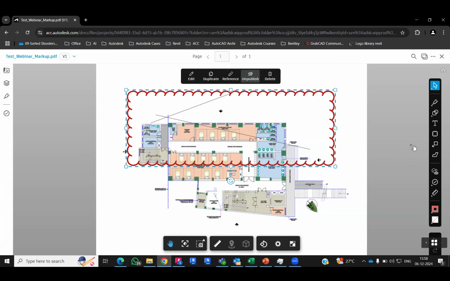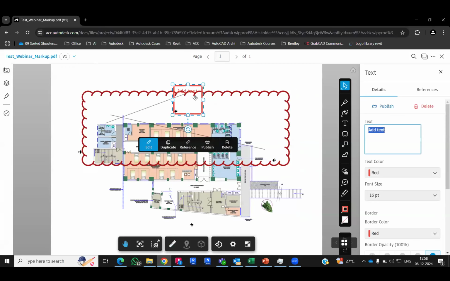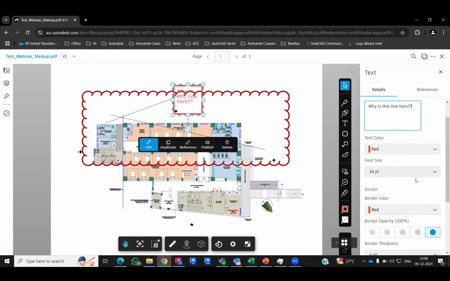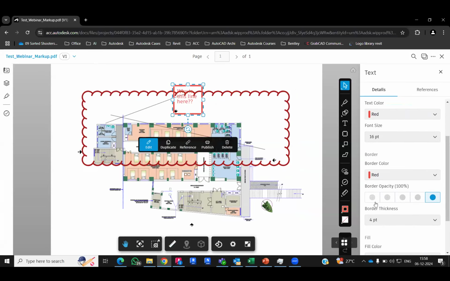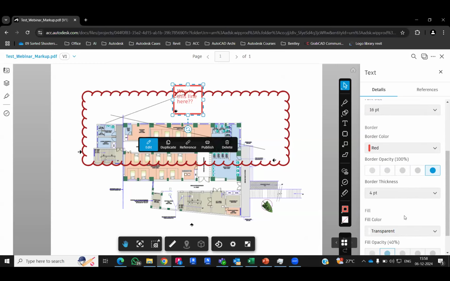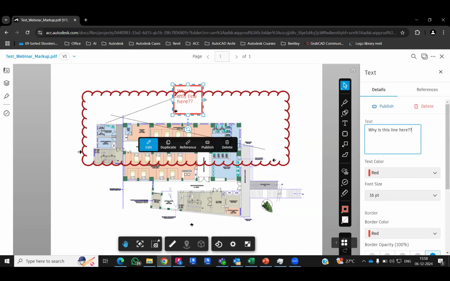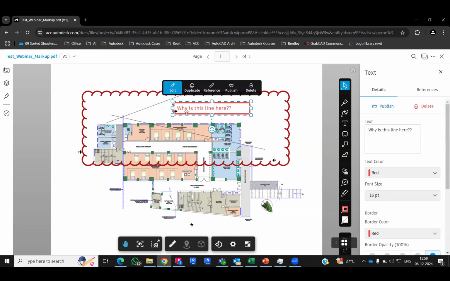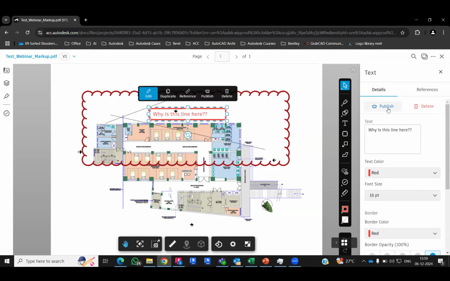I'm going to publish it. So for that, I'm going to add a text. Okay, I will take the text tool. I'll click over here, and I'm going to add the content. Yeah. So you can change the color of the text. You can change its font size or border color or border opacity, whatever is related to that particular text. You can do the settings. Then I'll do some modifications. Okay. And I'm going to move this over here, and I'm going to publish it. Okay, so these two things have been published.